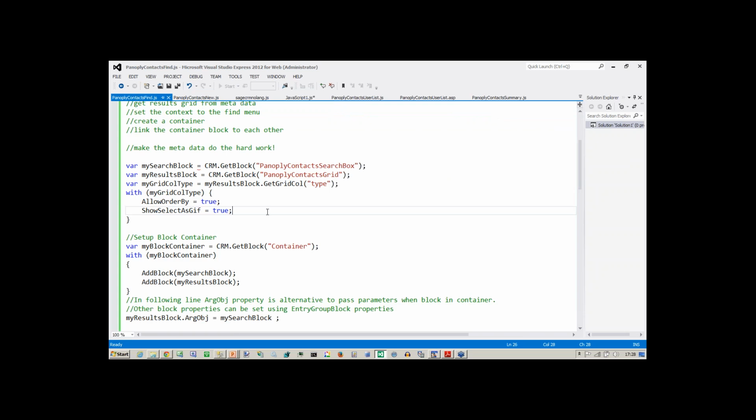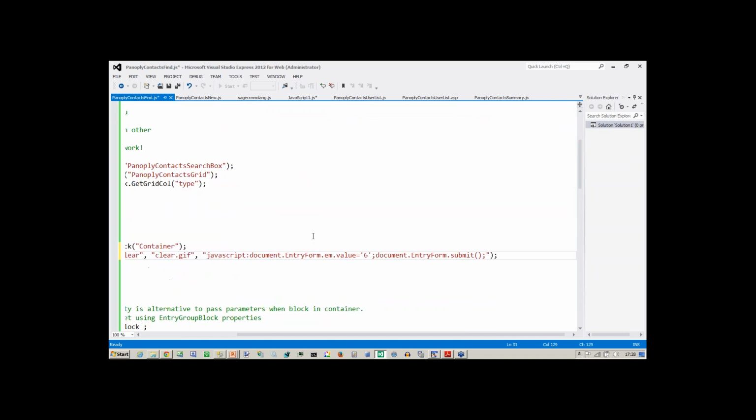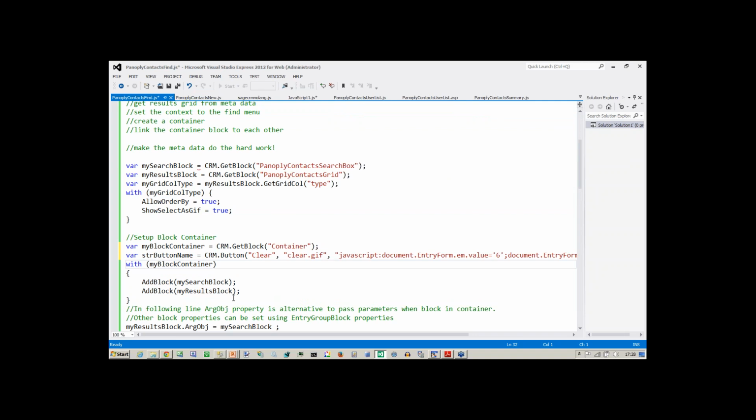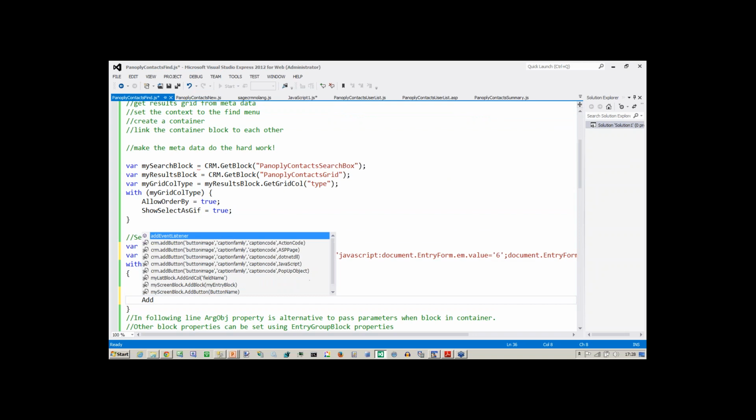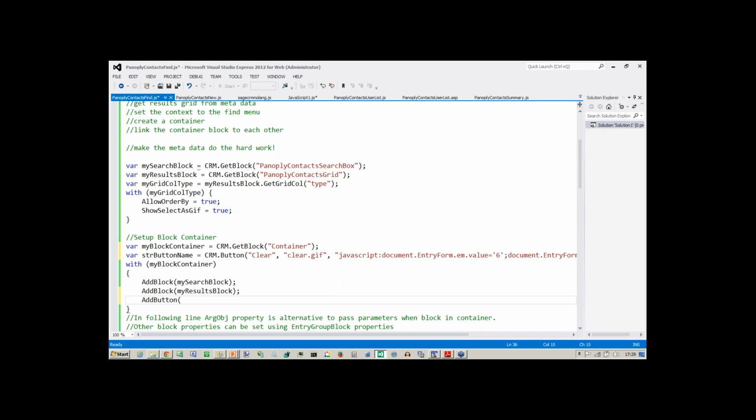And if I look to my find page again, and I look to where we've got our container, I'm going to say, well, there's my button, and I want to be able to add a button in here. We know from before we've got this idea of add button, so I'll choose add button, and I'll say now str button name.